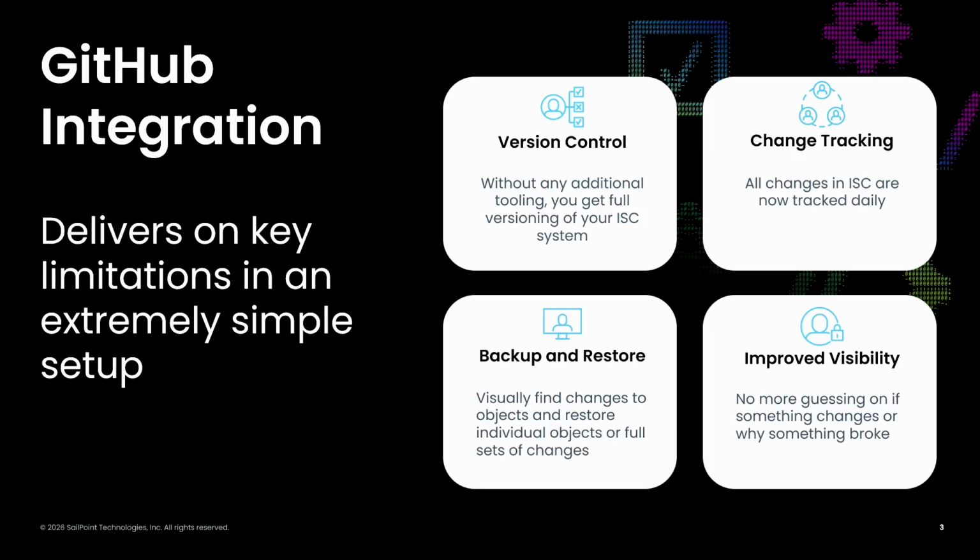When you add in GitHub integration, and as you'll see in a minute, it's very easy to set up, and there's really no reason why any tenant out there shouldn't be using something like this to be able to get some version control behind all their objects in ISC. So that's the first thing it provides, that version control. It gives you the ability to see change tracking. So now you could see when objects have changed over time, what has changed in those objects. And then, of course, ISC provides you the auditing so you can see who changed them as well.